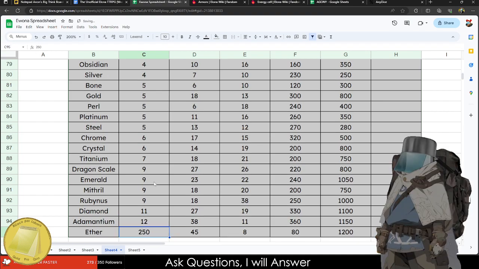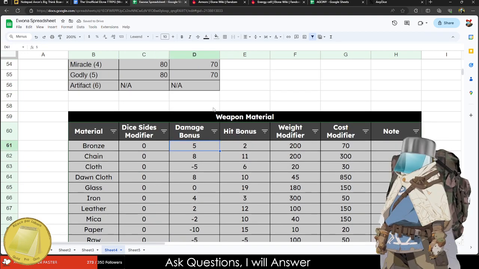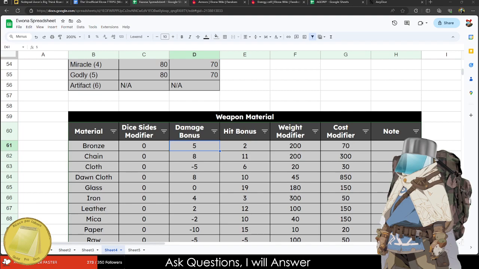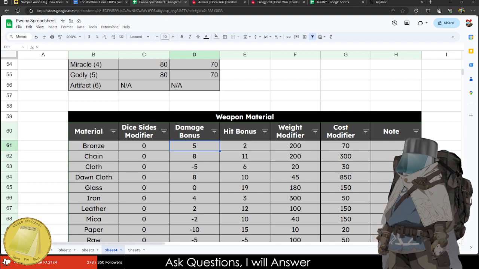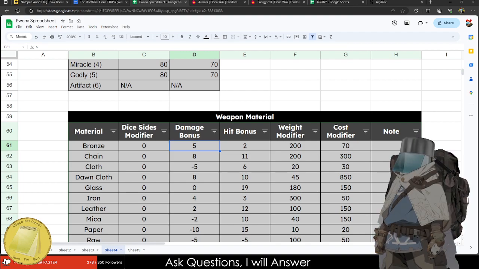Okay, then we have our damage bonuses. So this is what our modifier to the damage bonus would be. Very Caves of Qud, yes. Caves of Qud exists because of Elona. That's actually a no, they actually cite Elona.